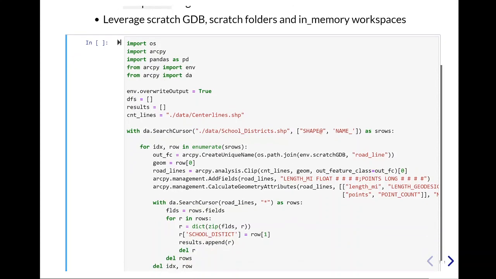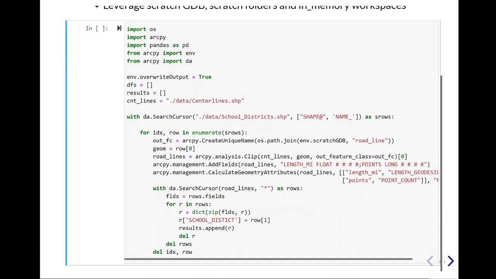So let's see how we can modify our code, and then we can do a little more, and then realize that we're going to clean everything up at the end. What we're going to do here is take our standard imports that we had before, and pass in our search cursor here.